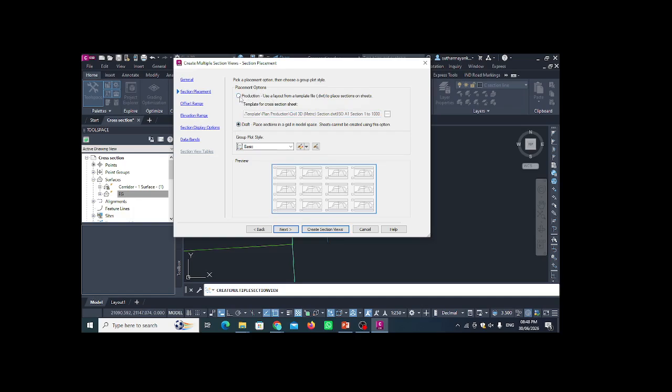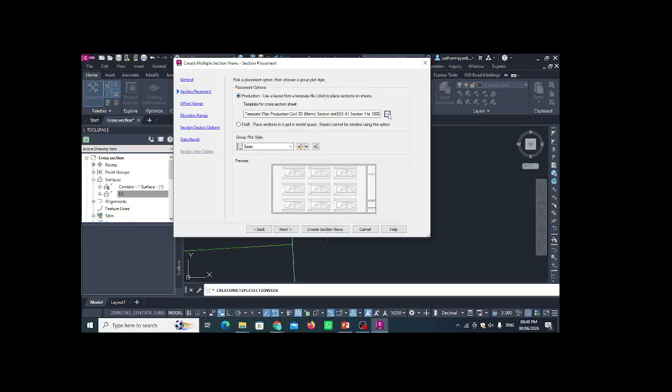So when I click on the production button, you can see a sheet type of image is created, and in that sheet we have multiple cross section. So if you have your company catalog, then you can select this production one.